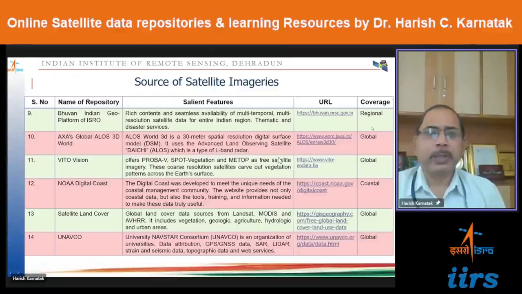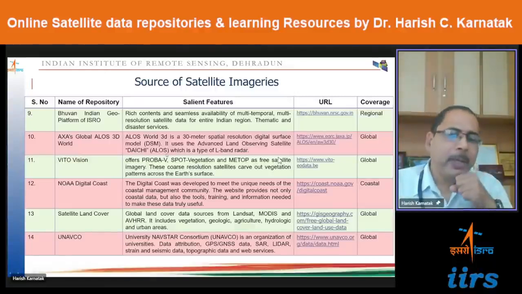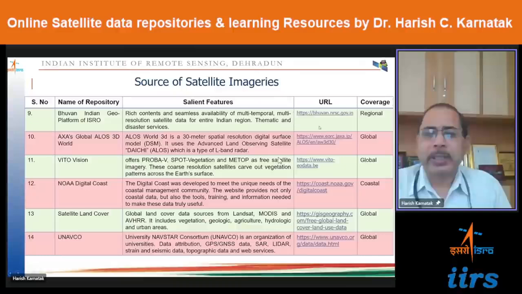Right now we are focusing on India and our neighboring countries, but it is a very, very rich data repository as far as satellite data and thematic maps are concerned. During this course, we'll have some demonstration of this portal called Bhuvan. But from your side, I request all the teachers, please explore what ISRO is offering here. You will be amazed that a lot of data about your locality and your areas is available.